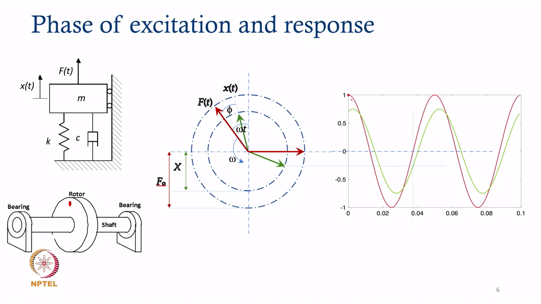The force follows the harmonic variation, and the displacement, or the vibratory response, also follows the harmonic variation. The only thing is that the position in time at which they reach their peak values differs, and the response would reach its peak a little later as compared to the force. So, it continues like this: this is the position at which the peak in the force occurs, the response will occur a little later in time, and that gets converted into the phase phi.